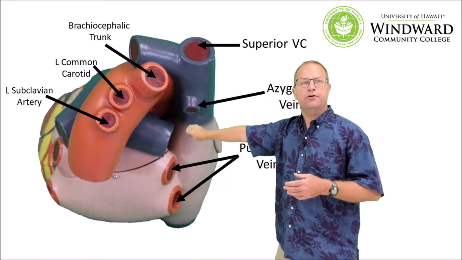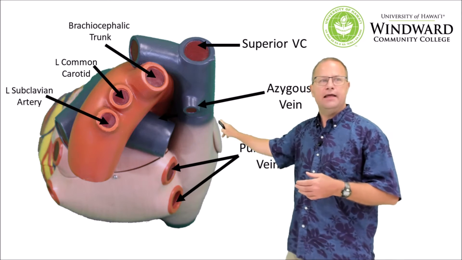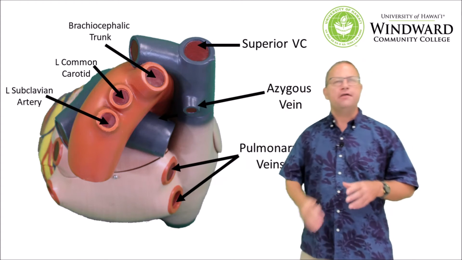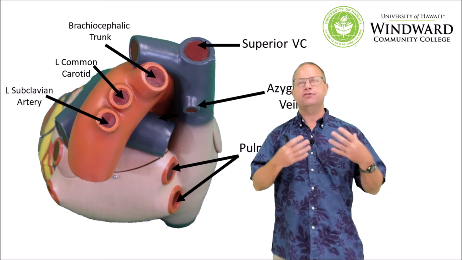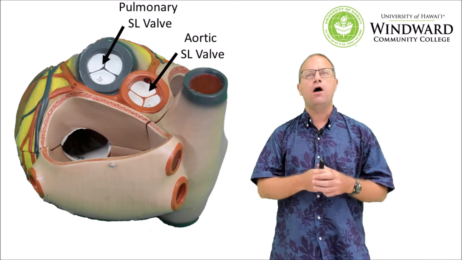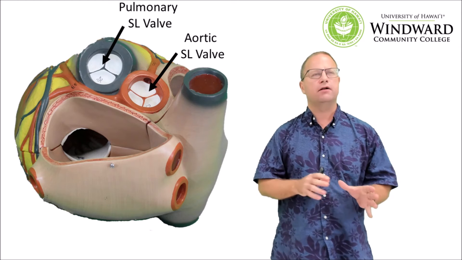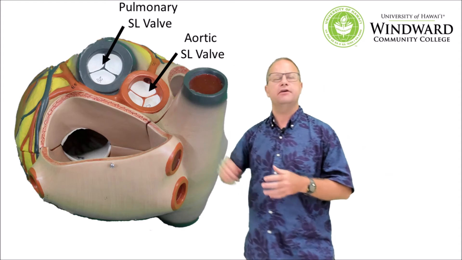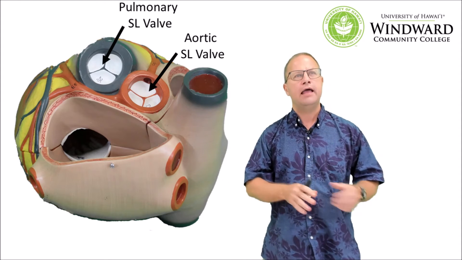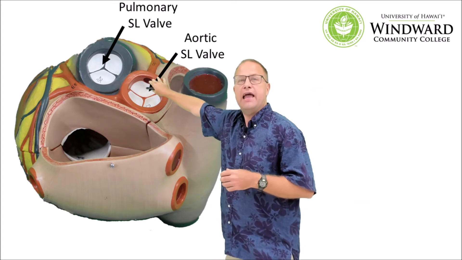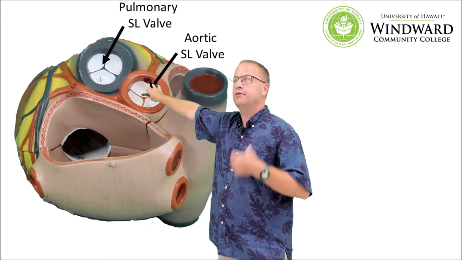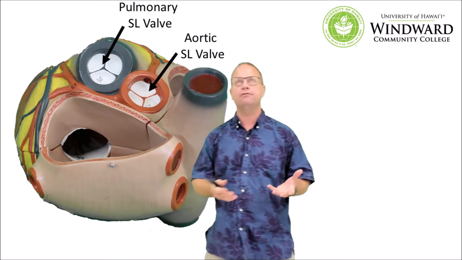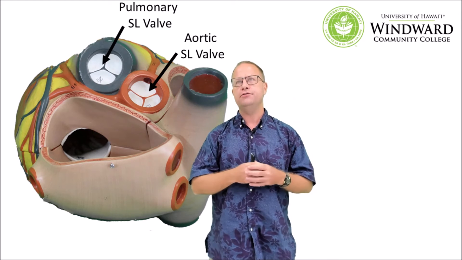On the backhand side we can see the superior vena cava with the azygous vein coming off it. What I really love about this model is we can see very clearly the four different pulmonary veins bringing blood back to the left atrium after it's been oxygenated in the lungs. This model also dissects differently — we can pull off the great vessels, that is the pulmonary trunk and the aorta, to actually see the semilunar valves. We have an aortic semilunar valve preventing backflow into the left ventricle, and a pulmonary semilunar valve preventing backflow into the right ventricle.